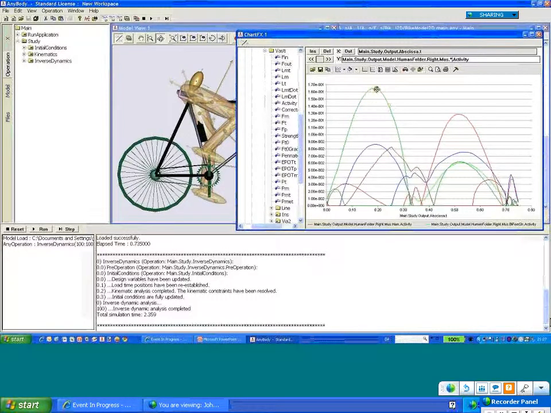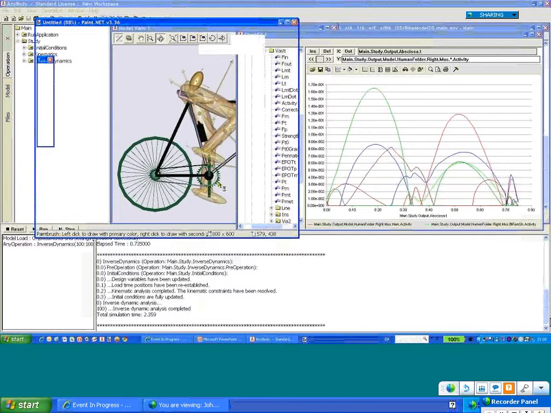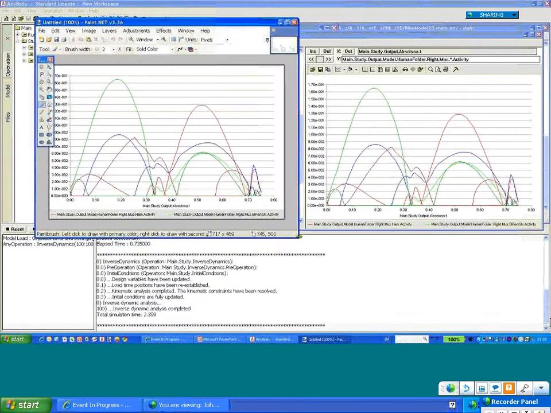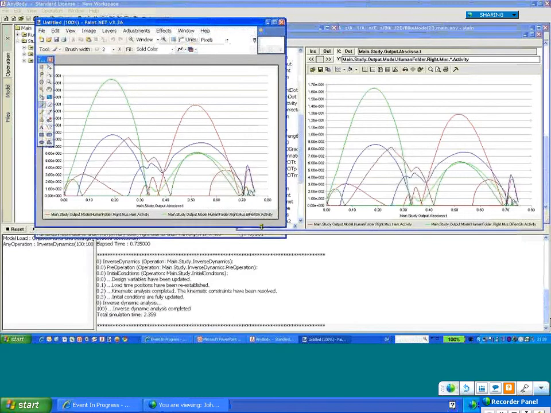Let's just save this result. I'm just going to copy that to my clipboard, and then I'm going to open up a little placeholder where I can place the results like this. So now we're saving the result here for later use. Just make this as small as possible. Okay, so we can bring that up later.